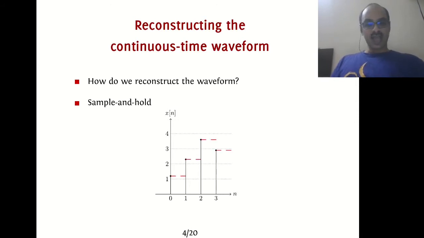The first is a sample and hold. That is, remember that at n equal to 0 it is 1. So when it is 1, think of this as the output voltage from the circuit being held constant. Okay, this is sample and hold. We are going to keep it at 1 or 1.2. At time n equal to 1, the value jumps to 2.3 and it stays at 2.3.